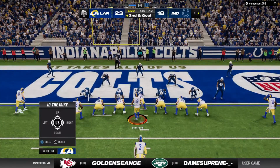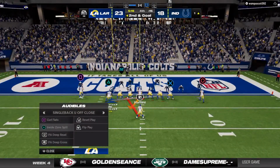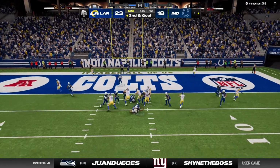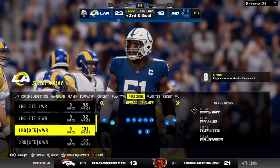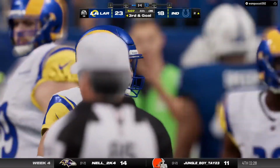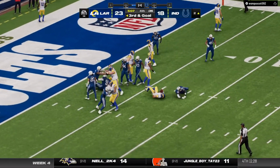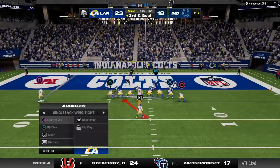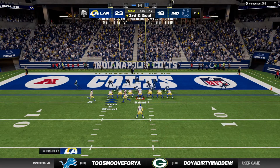This drive's taken more than 3 minutes off the clock already as they come up on 2nd down. Back to throw, Stafford. And he's going to go down. This will count as a sack, a very short sack, taken down at the 2. Kwity Paye able to record his 5th sack of the season. Paye still managed to improve upon his rookie year with 6 sacks despite playing in only 12 games. Let's get this guy out there for a full 17. I'm pretty sure he can deliver well more than that.